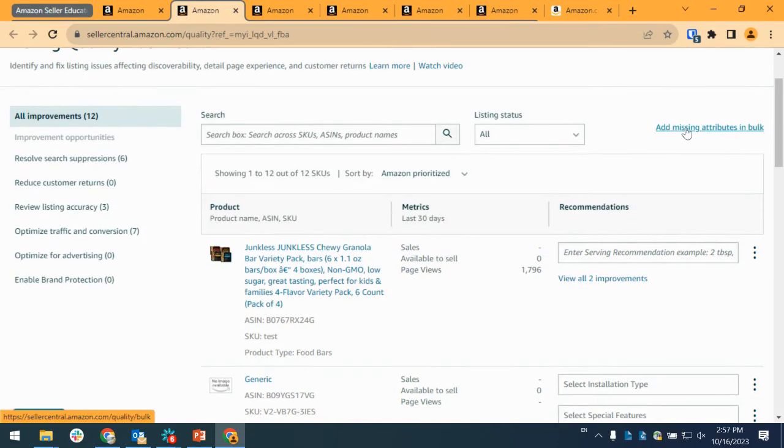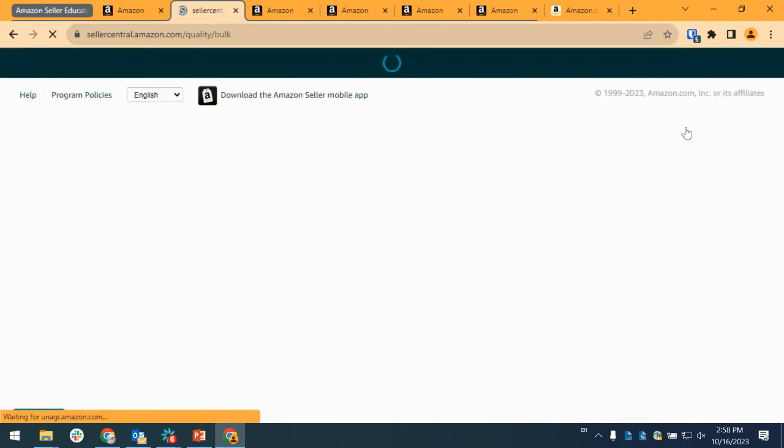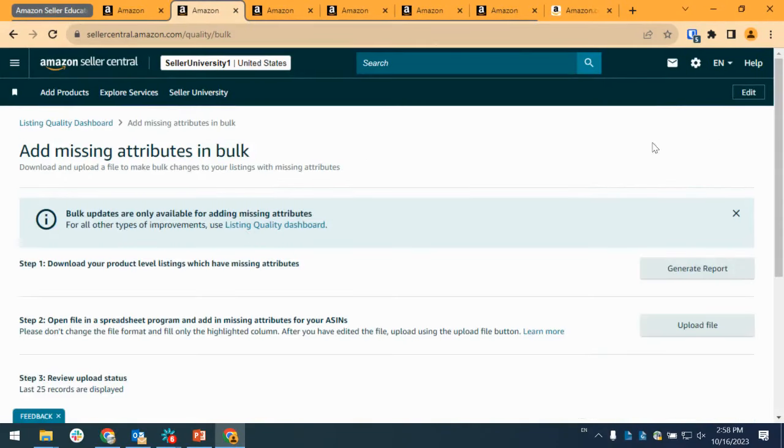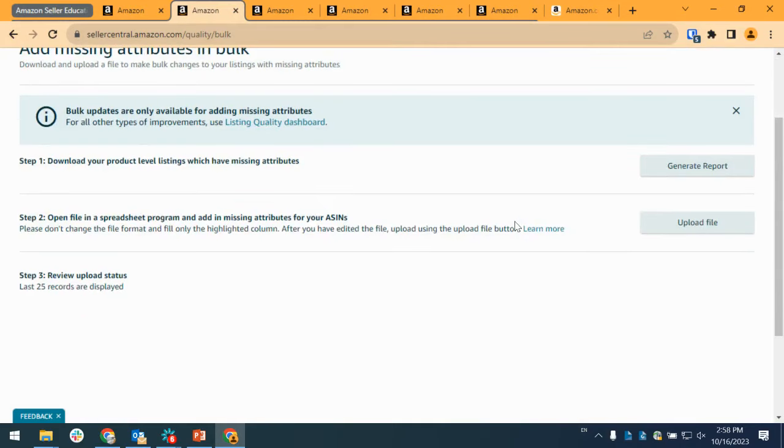If you have a lot to change, you can do it in bulk. For the bulk one, you need to generate the report, make the changes on the exact same file, and then upload the exact same file back. Then they will update for you in bulk, with more than 10 or something.